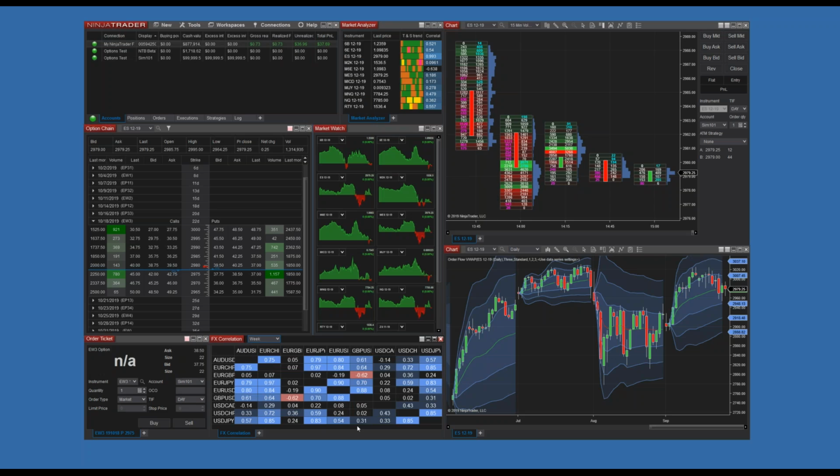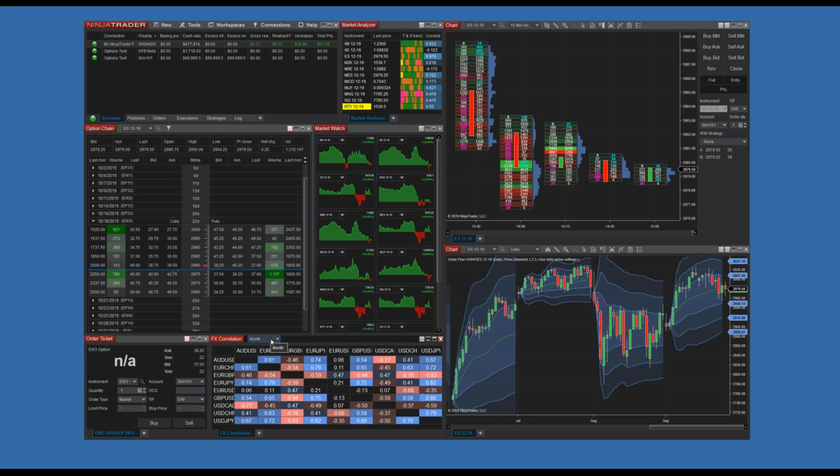Now, obviously, most of the instruments either had a nice run up or run down, and hence they all are loosely correlated. So we see a lot of blue on our map. And for those of you that may not have seen a FX correlation matrix before, the numbers simply represent if the number is 1, that means it's 100% correlated. If it's -1, that means it's 100% negatively correlated. And if it's 0 or somewhere in between, it's just grays of 100% correlated or 100% non-correlated. So we shade that based on the colors and the range between 1 and -1, and make it look a little bit like a heat map, if you will.